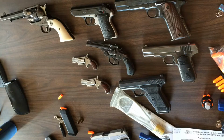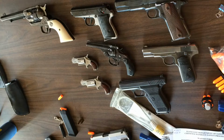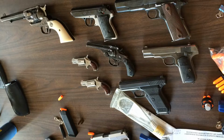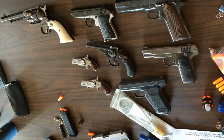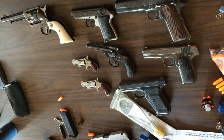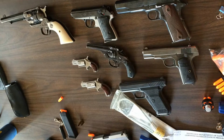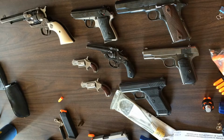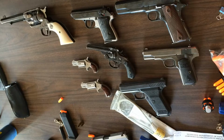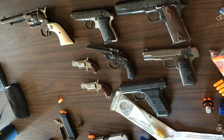As their similarities might suggest, both the 1911 and the Colt pocket pistol below it were designs of the extraordinarily prolific John Moses Browning. In the center, to the left of the Colt pocket pistol, is what might have been your great-grandmother's concealed carry weapon. It's called a muff gun, so called because it could fit in a muff, you know, one of those furry hand warmers that you could put both hands in front of you, as your grandmother might have done if your grandmother had lived in the 19th century. So a nice, conveniently small-sized revolver.